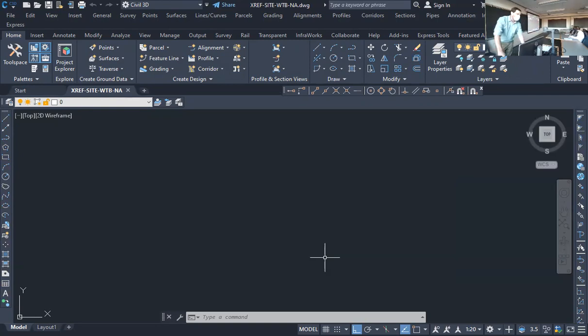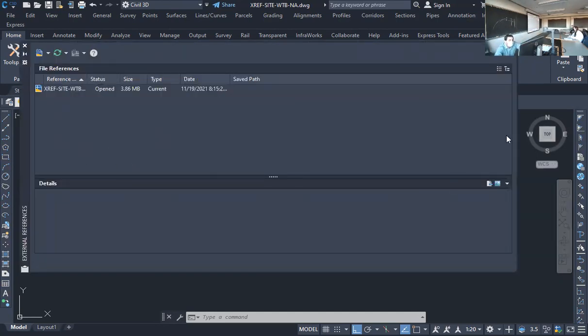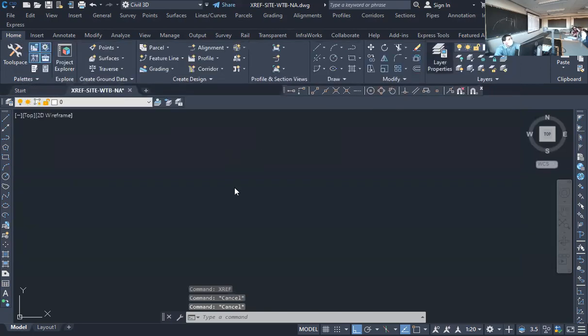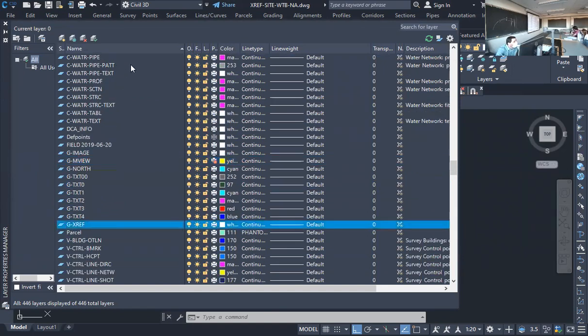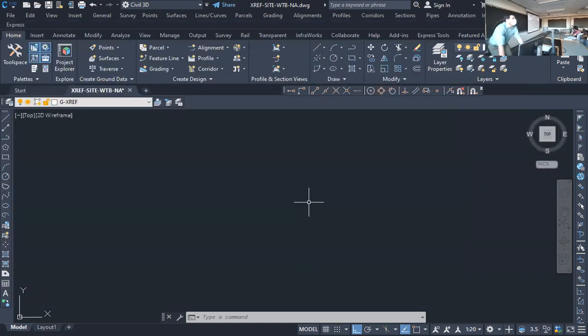Back to it. I just created the drawing. Now what I'm going to do is type XREF, and it brings you into this dialog box. This center screen tells you everything that's loaded into the drawing, and right now this drawing doesn't have anything. I'm on layer 0. I'm going to put my X references on layer GX reference, general X reference. Whatever layer you put it on, if you freeze that layer, the whole XREF disappears.